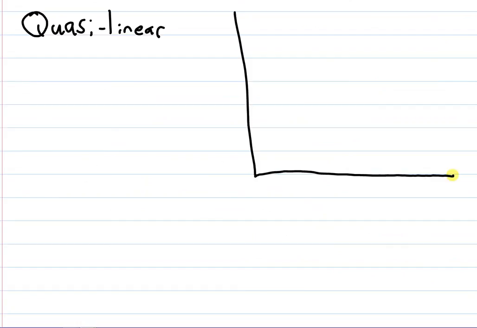All right, let's look at a kind of functional form that we call quasi-linear. Here I'm going to start with the kind of function it looks like, and then we're going to graph kind of what it looks like. A quasi-linear kind of utility function has a linear term, let's say it's y, plus the square root of x would be one example of a quasi-linear. Now the prefix quasi means somewhat, or sort of, or partially linear.